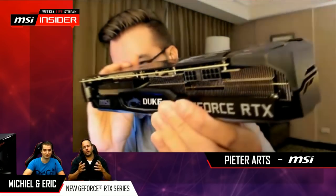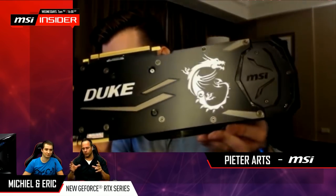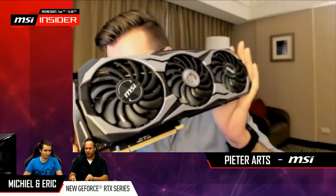Okay, and talking about cooling performance, we have the Torx 2.0 fans, which we're used to in this card. You can see it very small. But which was our 1070, 1080 gaming cards, and these now go one segment lower to the Duke, which is basically our 3-fan armor. There's a pattern here. With last generation's armor, the 10 series armor, we also used the first generation of Torx fan, which we used on our Twin Frozr 5, which was also really successful. It was the first time we used the Torx fan. So every time, at the moment, what we do is the next generation, we put the Torx fan on the middle series, basically.